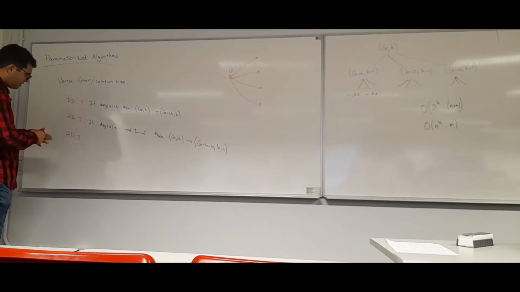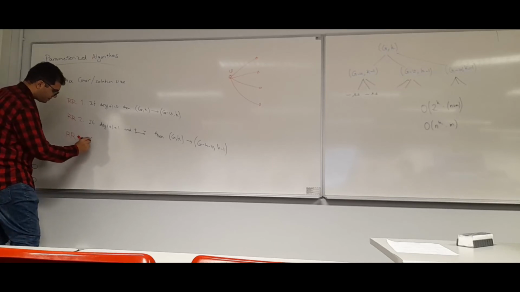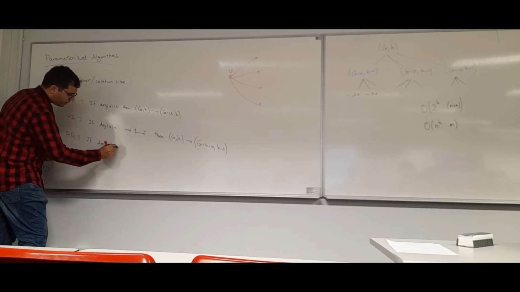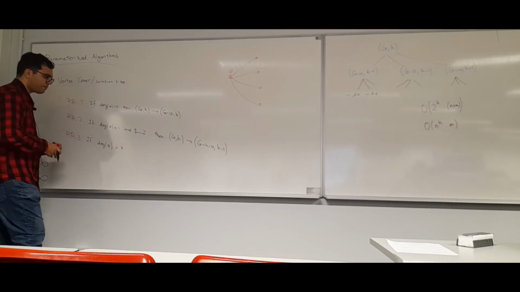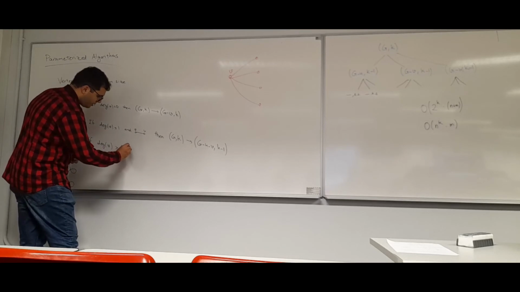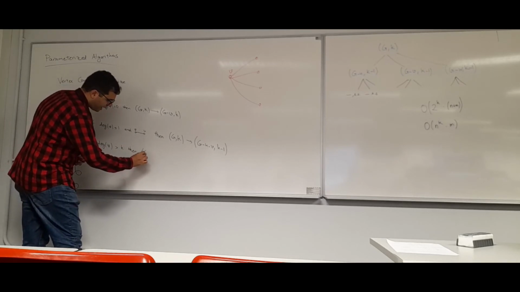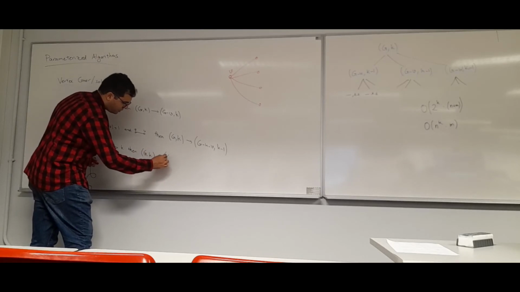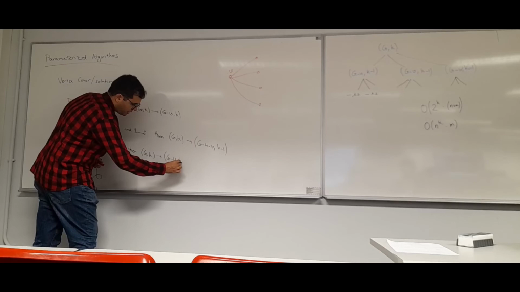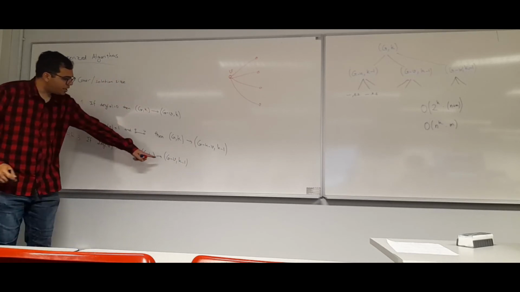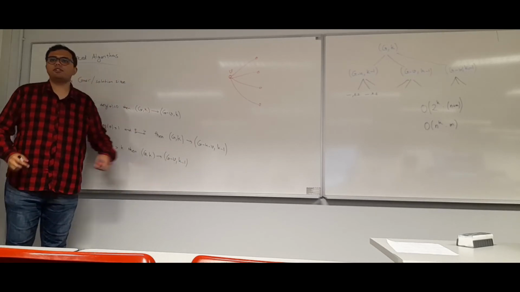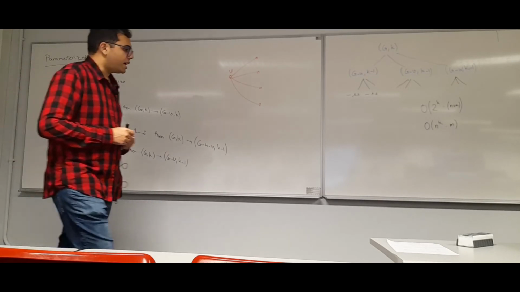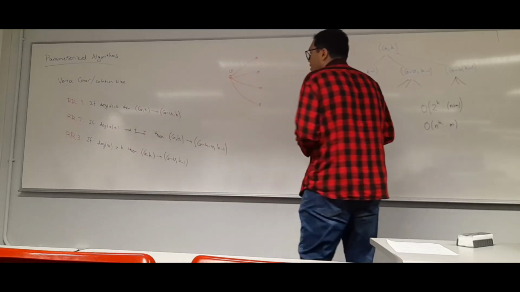And my third rule is that if the degree of V is larger than K, then I know that I have to take V. So from G, K, I go to G minus V and K minus 1. Because I took V into my vertex cover, and now I have K minus 1 more vertices that I can reach. Okay. So now here's my algorithm.